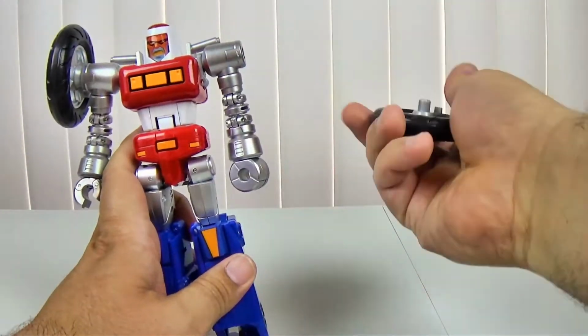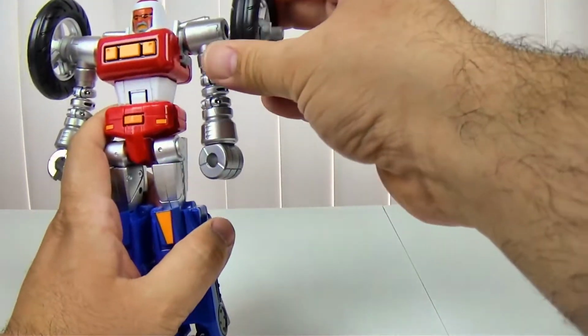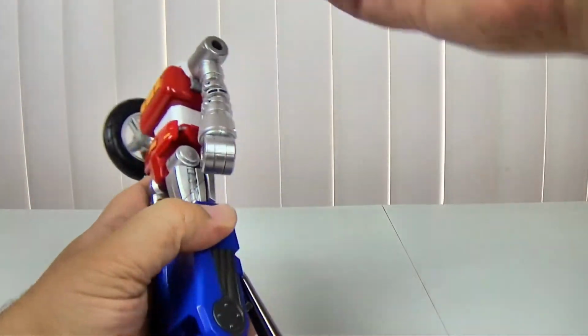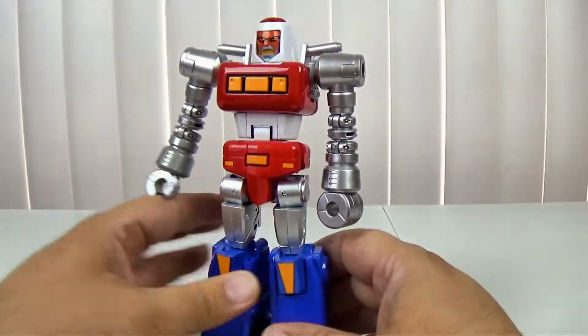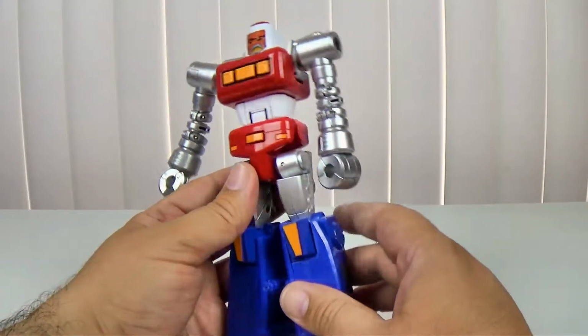Bear with me. First, we're going to pull off these wheels, which are actually held on, again, by magnets. They're magnetic, so, see? But they still spin freely. So, we'll take those off, put them to the side for the moment. We'll just leave the Psykill face on. You can change it out for the blank face if you want, but you don't have to.